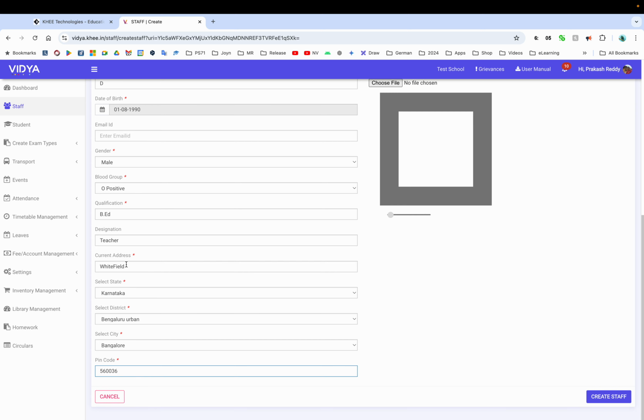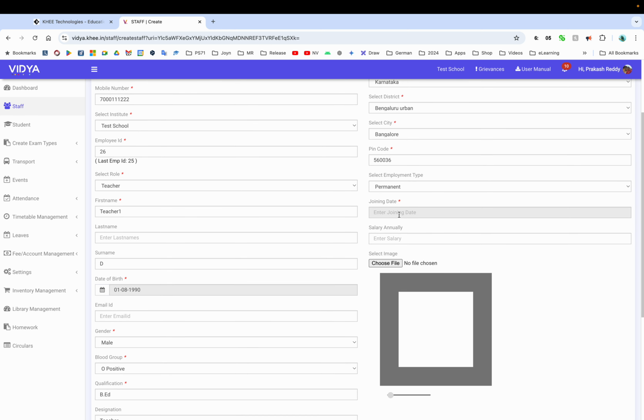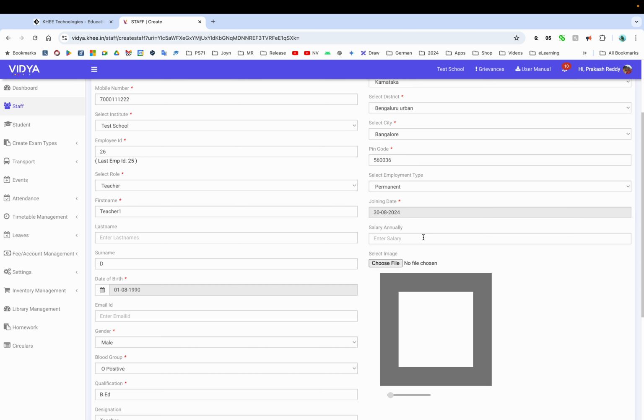So this is the current address. People may also have a permanent address, so we can give whatever, and when they are joining. For example, if they are joining today and you wish to give their salary, this is annual.